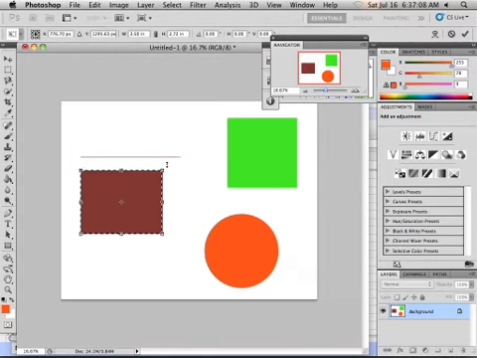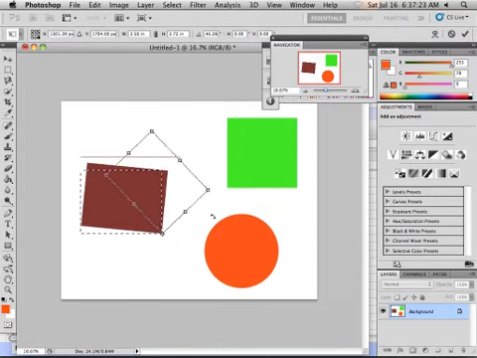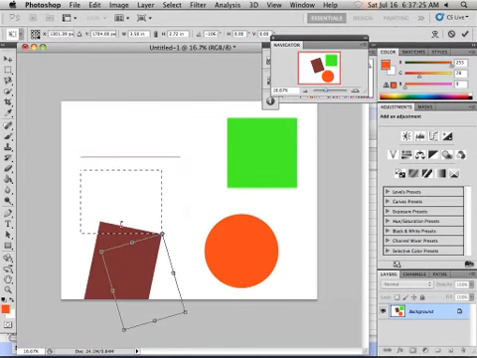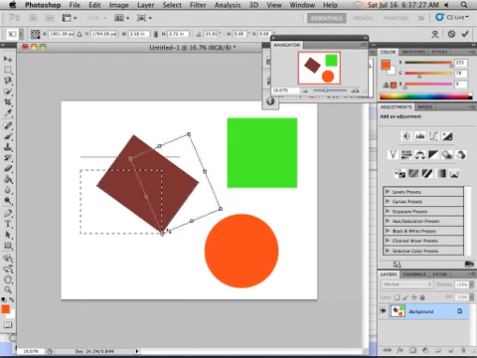I can also rotate by going outside the edge and rotating the object. This thing in the center is my center point. It's pivoting upon it. I can left click and drag it over to the corner, and then I can move it and rotate it upon that new pivot point.